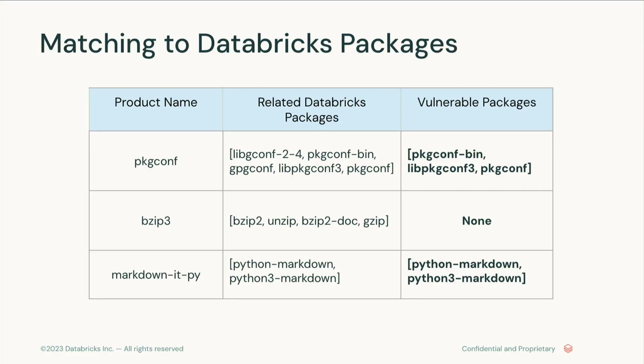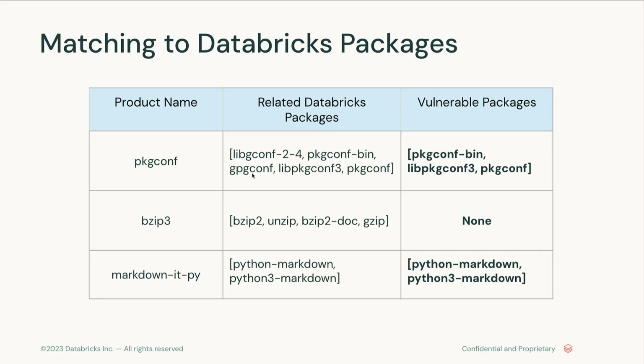Finally, these are some examples of how the matching looks. This is an example where, from a CVE, this was the library that was extracted using an LLM, and then we used vector search. It gave that these four libraries are the most similar to that. But when we prompted another LLM to say, I have this library and these similar libraries, which among these are vulnerable, it actually eliminated this libconf24 and only says that this and this are vulnerable.